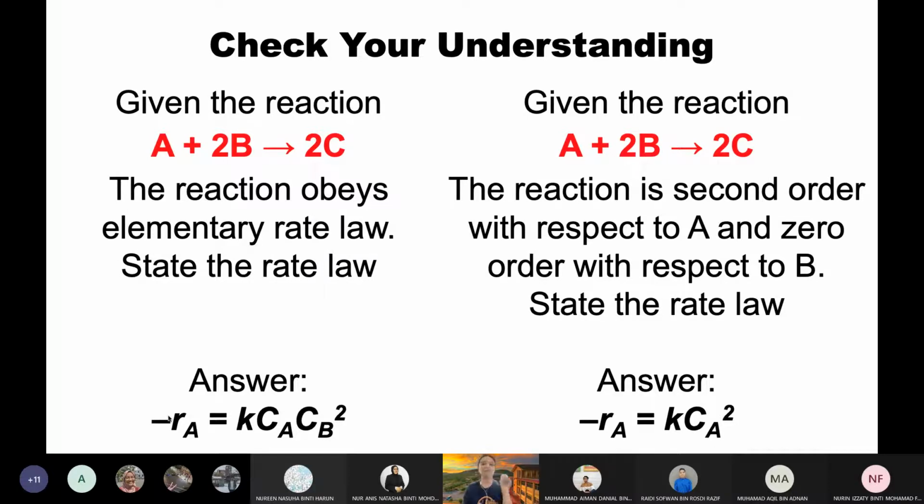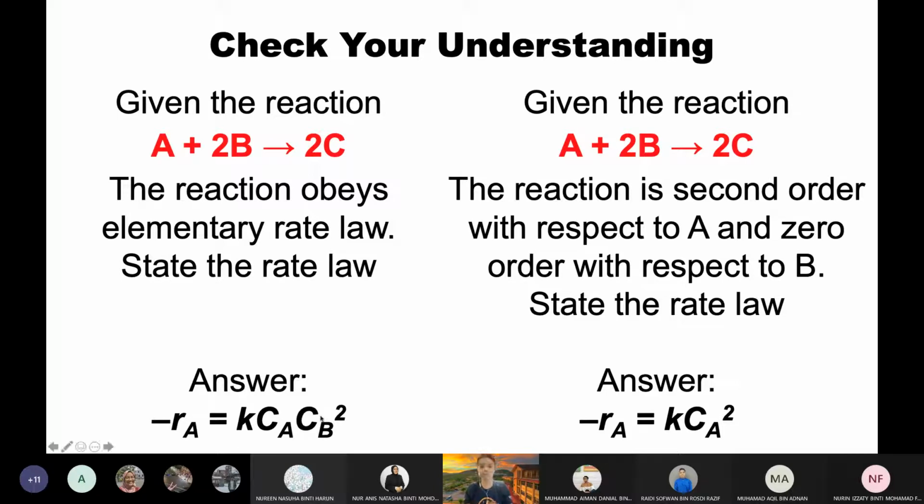So you have Ca, concentration of A, power of 1 sebab in front of species A in the chemical equation is 1. Walaupun dia tak tulis 1, you know, right? If it's not even written in the chemical equation, it means it is 1. So first order with respect to A, so Ca power of 1. So when something power of 1 is actually still the number. Meaning katakan 4 kuasa 1 masih 4. That's why Ca kuasa 1 masih Ca. So you just put it as Ca.